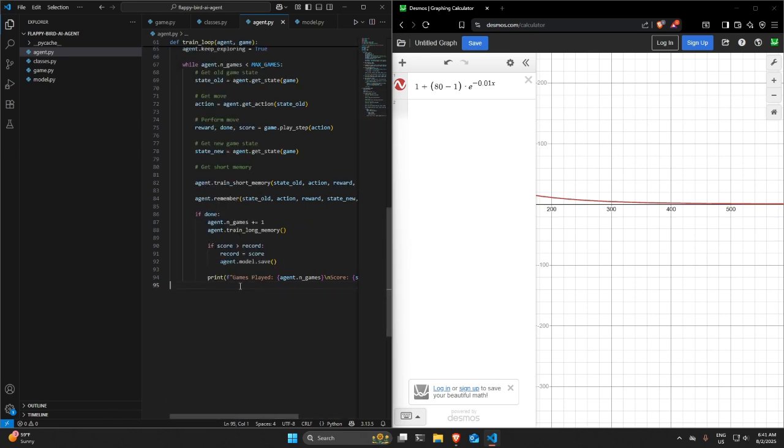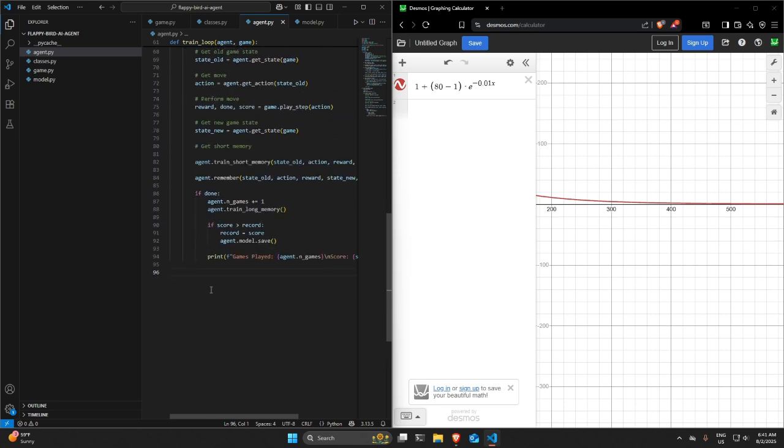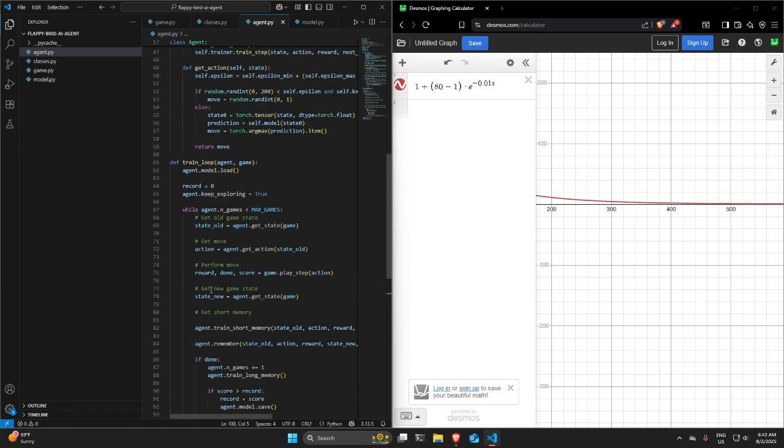Alright, and then after all of that, down here we just say if name equals main. Then we initialize our agent, game is Flappy Bird, and then we want to run our train loop.